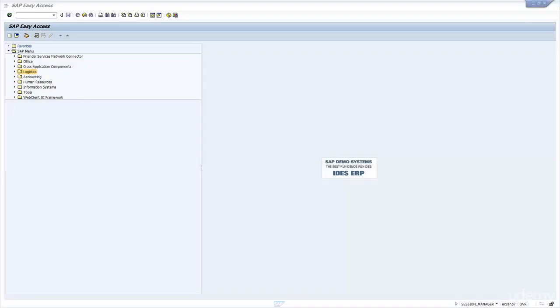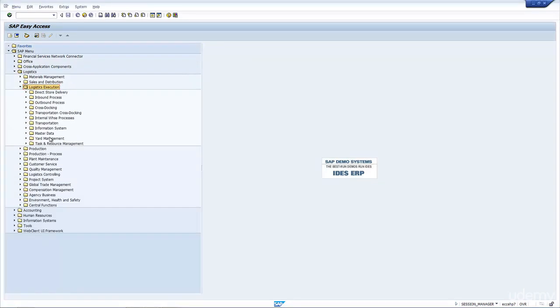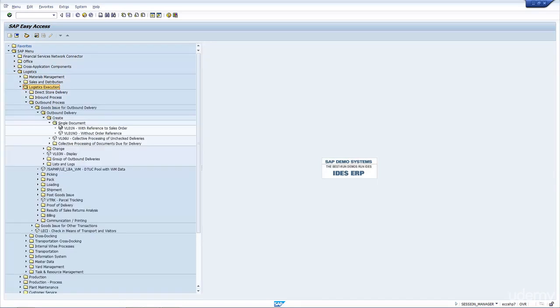So now we will have a look at how we create a delivery in SAP. We will have a look at the 2 transactions, VL01N, which is the single, and the mass one, which is a VL10. For now, let's have a look at how we would create a delivery using the single. So I go to Logistics, Logistics Execution, Outbound Delivery, and as you can see here, outbound processing, goods issue, outbound delivery, create, single.